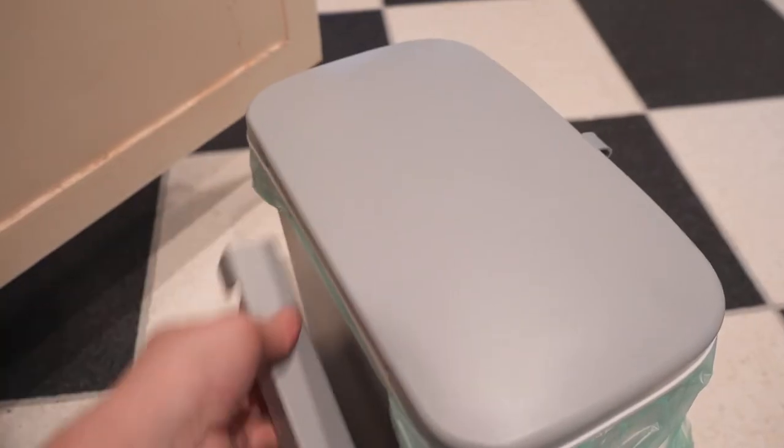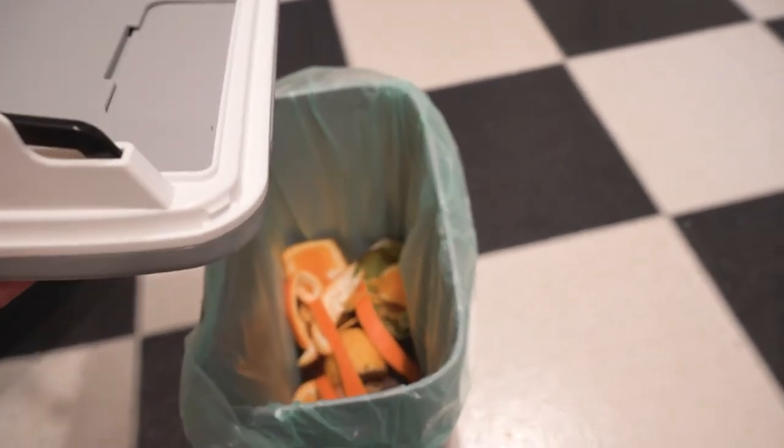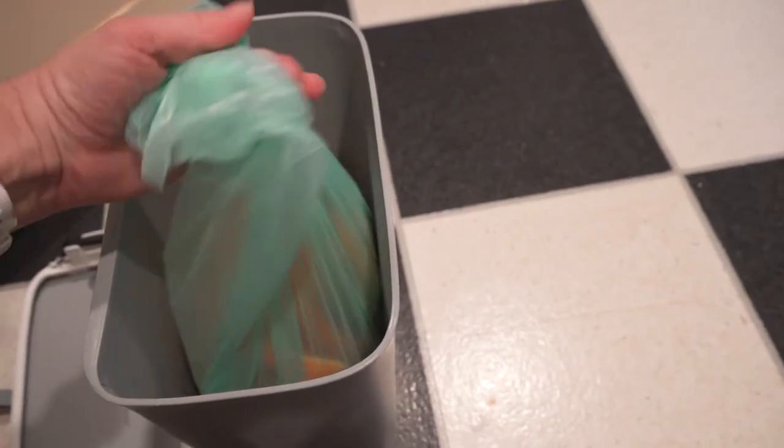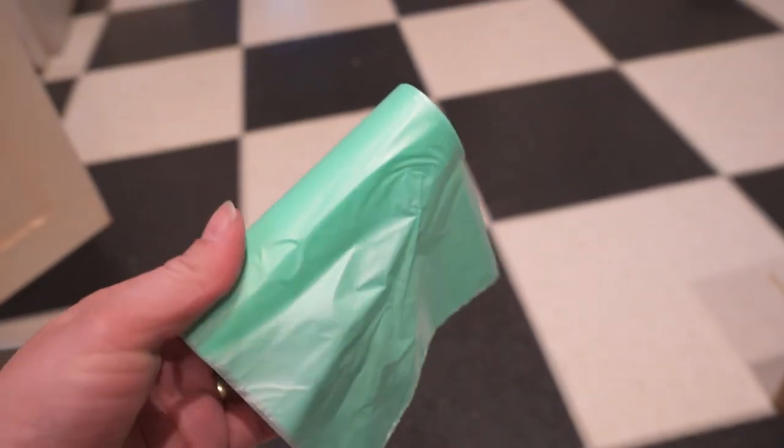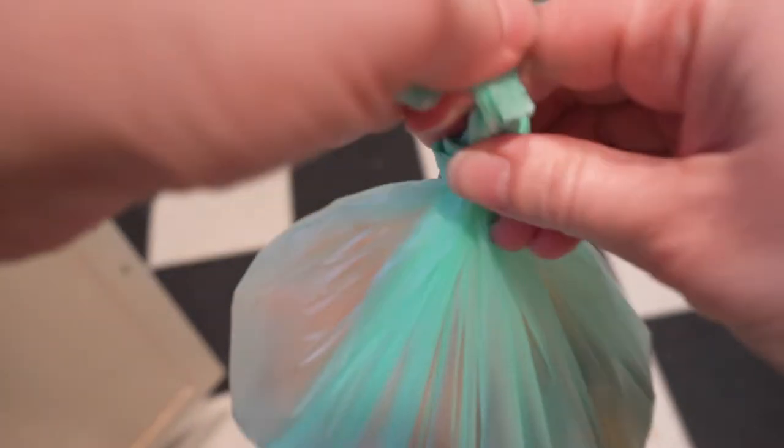It also has another sort of attachment besides the one I'm showing here that you can use that it comes with. And it also comes with, I think, 20 biodegradable bags. So of course that's important. Make sure that you're using compostable, biodegradable bags with your compost.